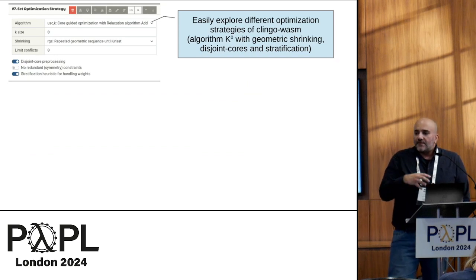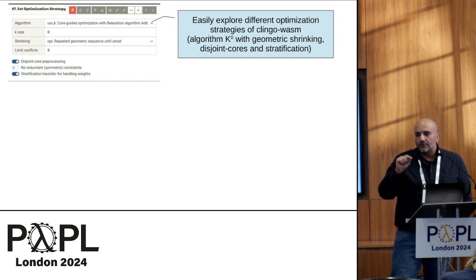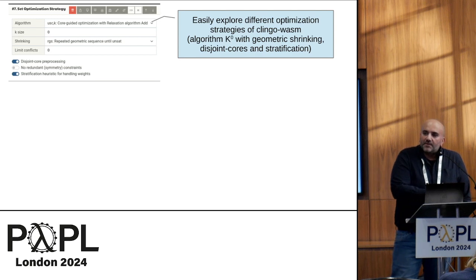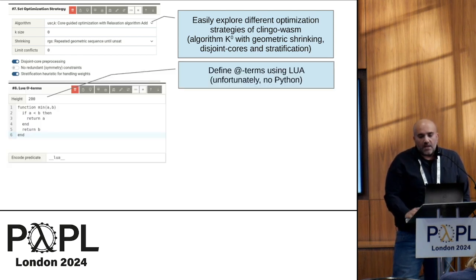Now, there are several ingredients you can add to the recipe. Here it's an optimization problem, so very likely you would like to try different options to see what option of Clingo, actually Clingo WASM, performs better. And we have an ingredient for this. That's a bit easier to use with respect to reading the documentation. You have a form, and you select what you want.